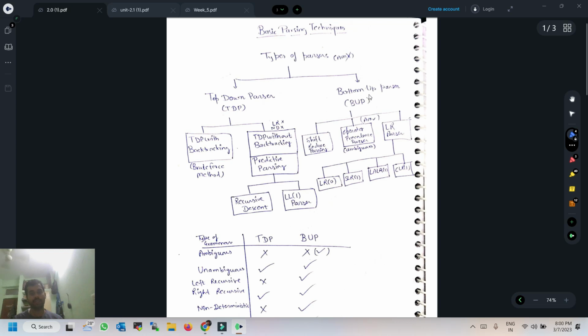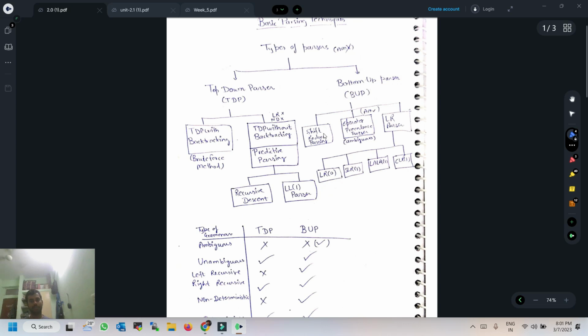In top-down parsing, we can do it with backtracking, which we call the brute force method, and there is top-down parsing without backtracking, which we call predictive parsing. There are recursive descent and LL1 parsers. Then there are bottom-up parsers. There are three things. First is shift reduce parsing, then there is operator precedence parsing.